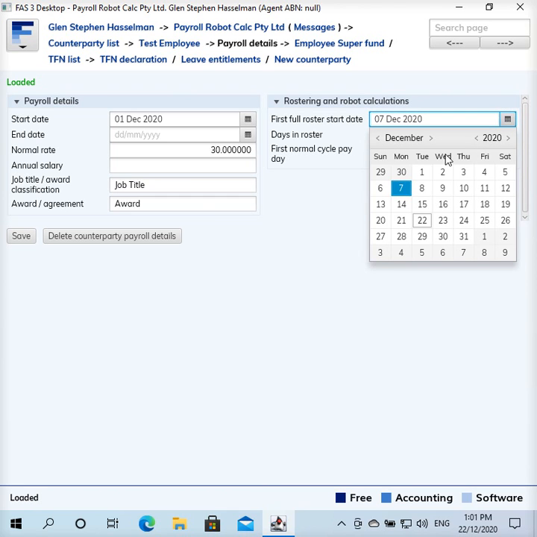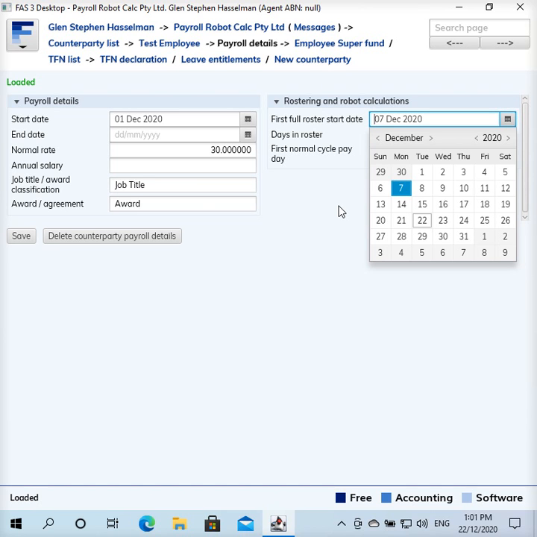And if we have a look at the calendar here, the 1st of December is a Tuesday. So I want the roster to start on the Monday and go through to the Sunday. And you can choose, it doesn't have to be the Monday, you can choose whatever day in the week that the roster for this employee starts on. Different employees can actually have different rosters.